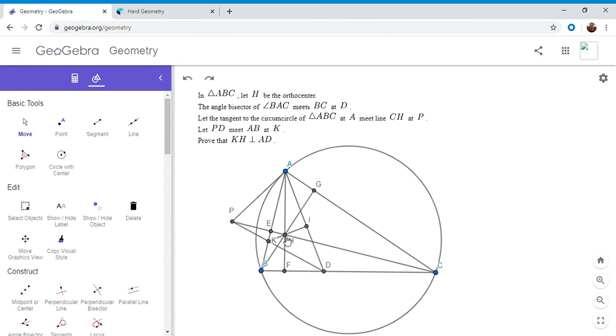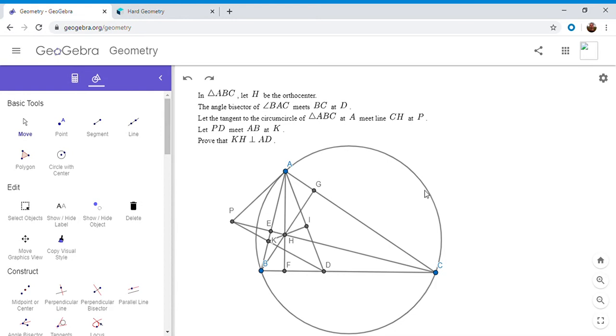We can show that it's the angle bisector using the angle bisector theorem. So we want to show that HB over HE is equal to BK over KE. Now HB over HE, it seems like we can get a handle on that because there are a lot of similar triangles in the figure. But how do we get BK over KE?